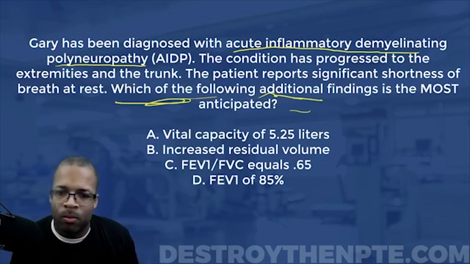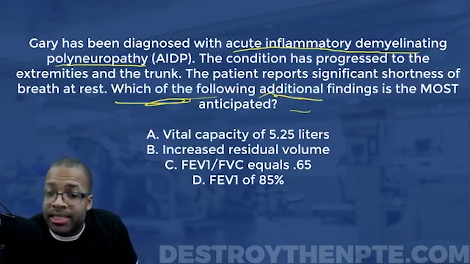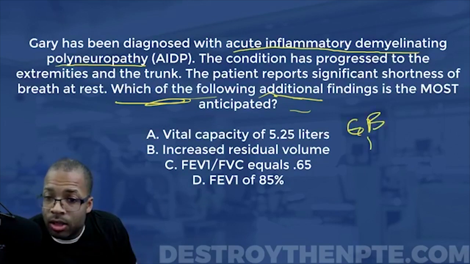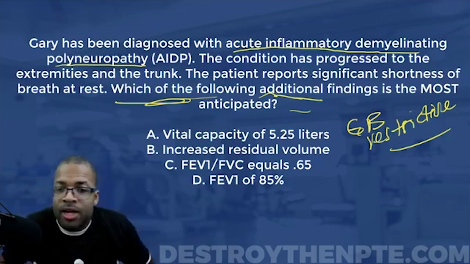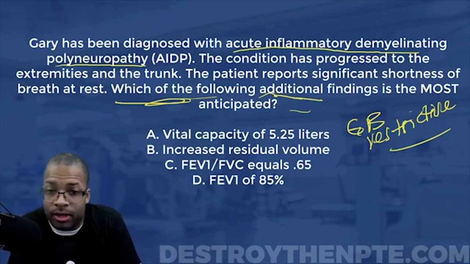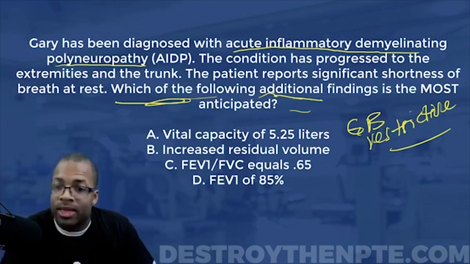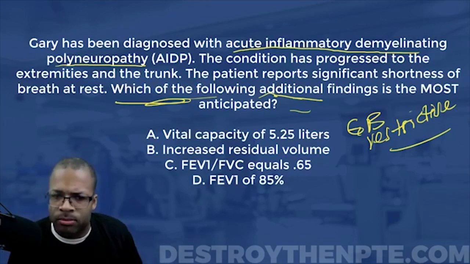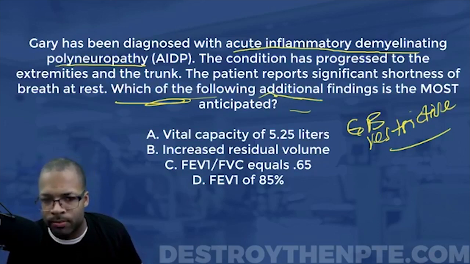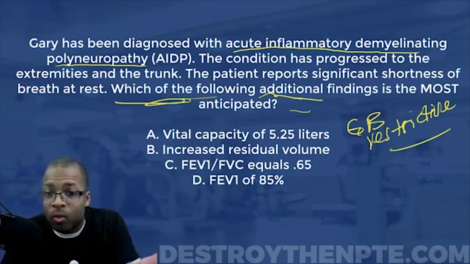I need to know, because that is really going to dictate what our right answer is going to be. You should be saying that GBS is a restrictive condition. And why is it restrictive? If those muscles cannot contract very well because they've lost their nerve conduction, they're not able to contract with enough force. They're not able to do their job. What happens? We have difficulty with inspiration. It's a restrictive condition. So let's go down to our answer choices, because we need something consistent with a restrictive condition.